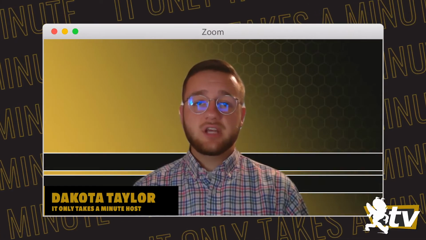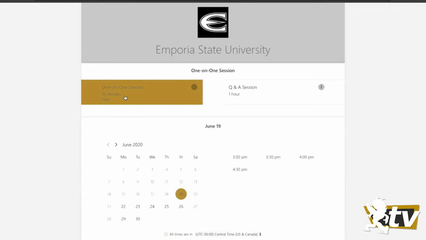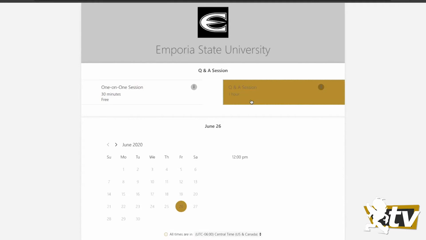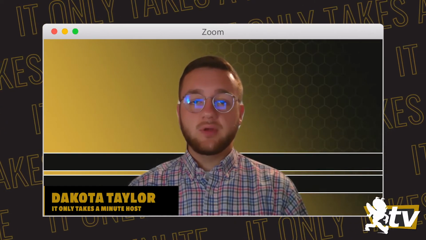They've also added 2 types of services. One is called a one-on-one session, which is a 30-minute face-to-face meeting that will use the virtual meeting features of Microsoft Teams. The second service is a question and answer forum that they'll offer every Friday and allow up to 12 people to attend. Sam and Mary will both be available for both services.